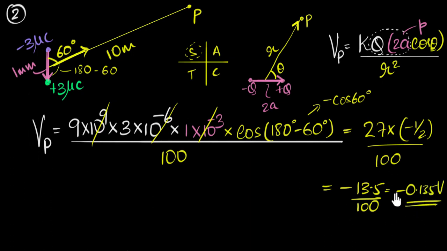And so let's think about, does it make sense that we're getting a negative sign over here? Yeah, because this time notice that point P is a little closer to the negative charge compared to the positive charge. So even if we had wrongly substituted this as cos 60 and gotten a positive value, we could just look over here and say, hey, that's supposed to be negative. And then I could have realized why am I getting a positive value, and I could have gone back and corrected myself.